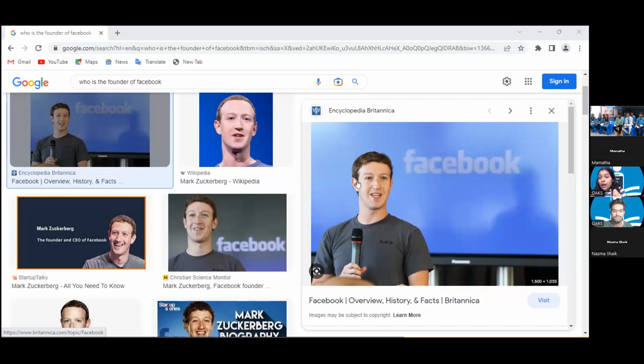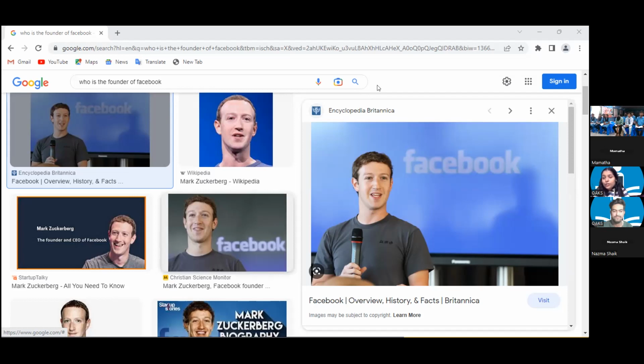If you really want to know who he was, there are lots of movies made, and you can also search on YouTube how this person eventually had a different perspective, and how he changed the world through Facebook. Earlier it was awkward, now it's Facebook. Okay, so this is Mark Zuckerberg, the founder and the CEO of Facebook.